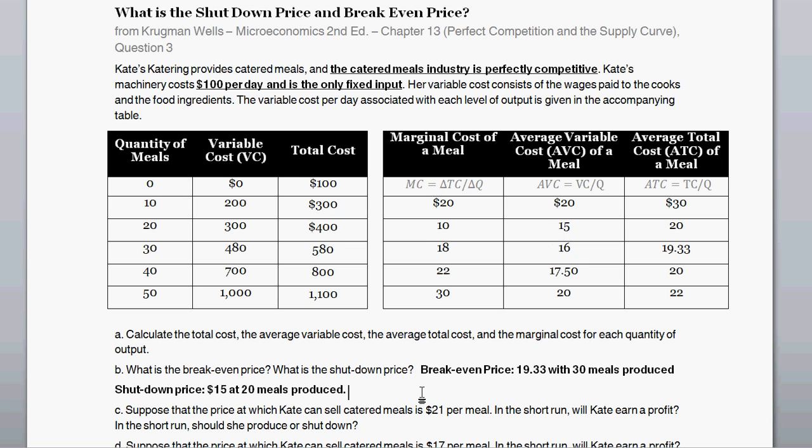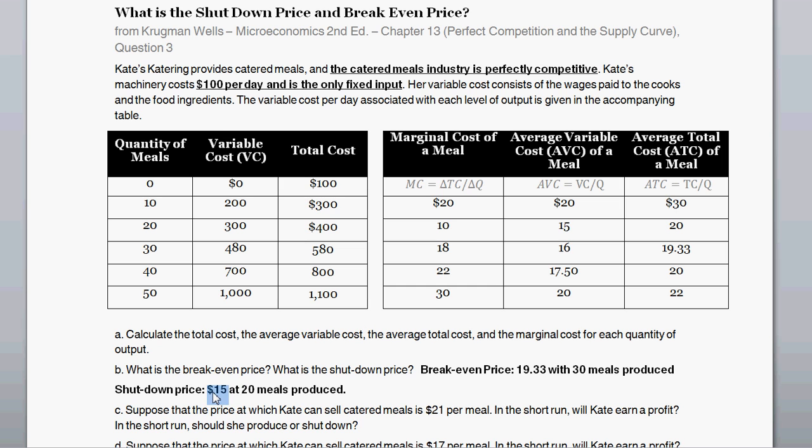And then the next thing is, break-even is pretty intuitive. You go to the average total cost, you find the minimum. Obviously, if the market price is something above it, you know that this firm can make some money off that. Anything below it, it's making economic losses. The shutdown price is a little less intuitive, but kind of understandable. If this firm can't sell a meal to cover the variable costs of the meal, then surely it should shut down. But the confusing thing to me, I think, is the difference between those two prices.